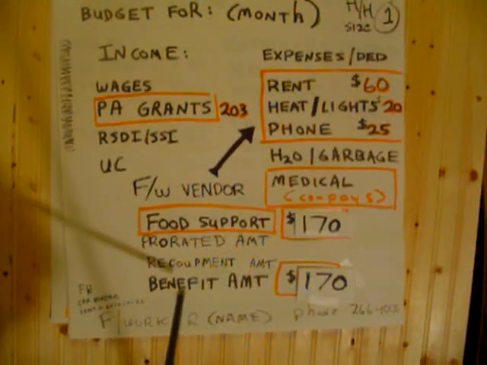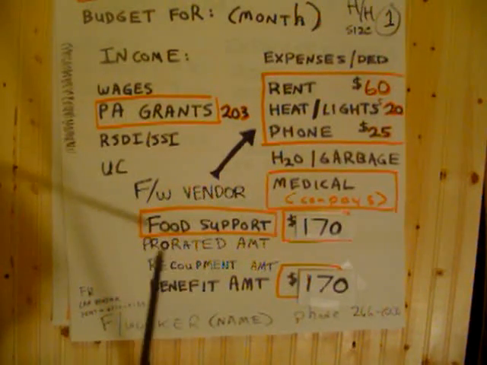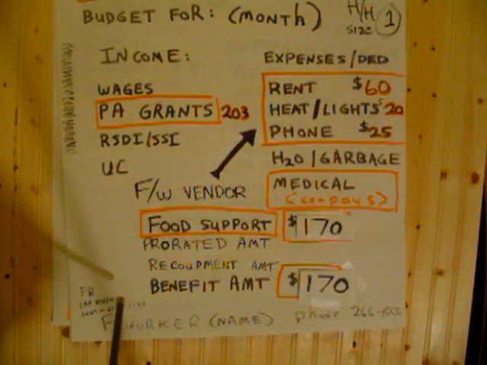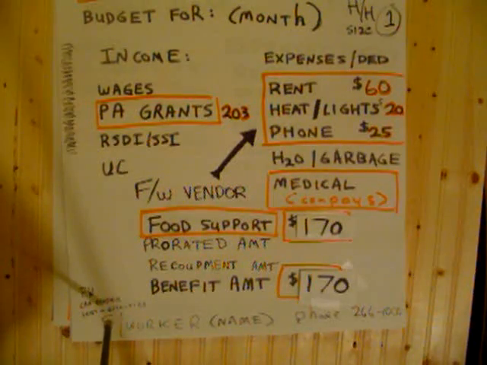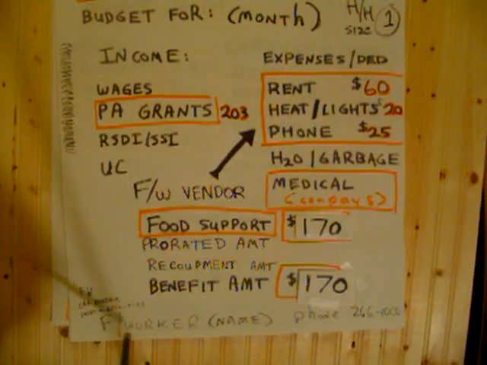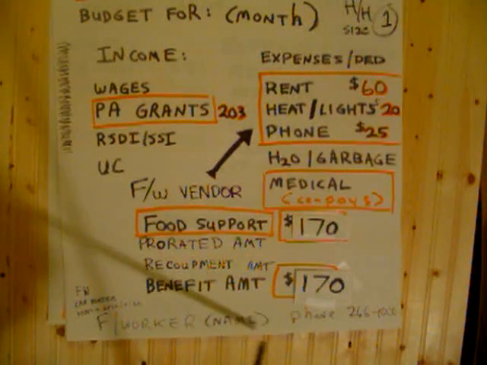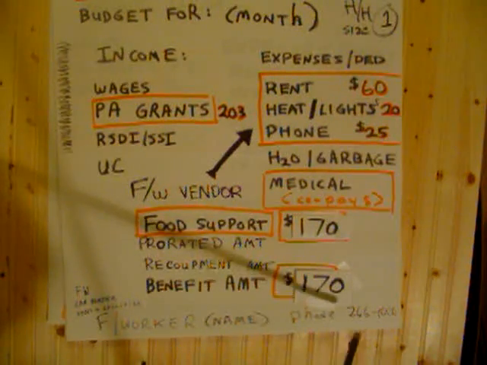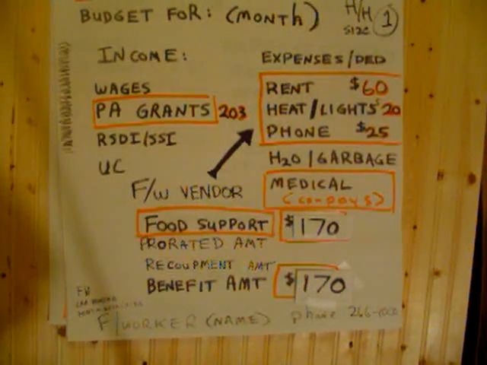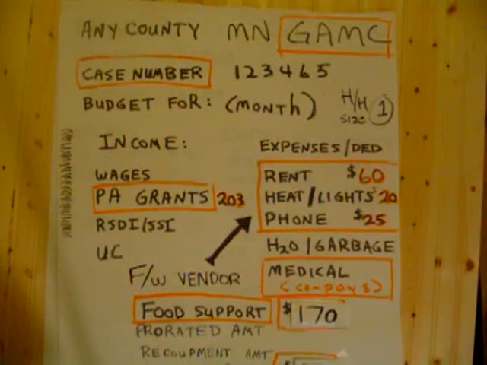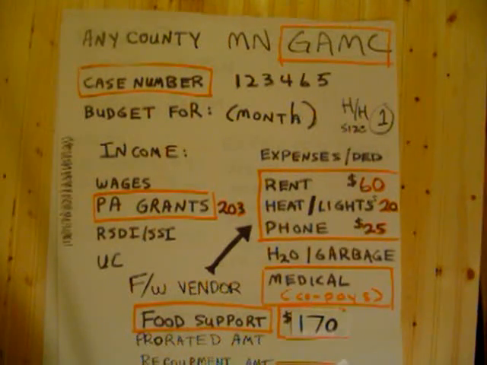Important things to remember: when you get these letters, read them, because they'll send you notices where they want you to renew your application, things like that. You'll have your financial worker's name on the bottom of the letter and their phone number. In Ramsey County, you've got a 266 number to call. It is important to have a fixed address or a general delivery post office address.